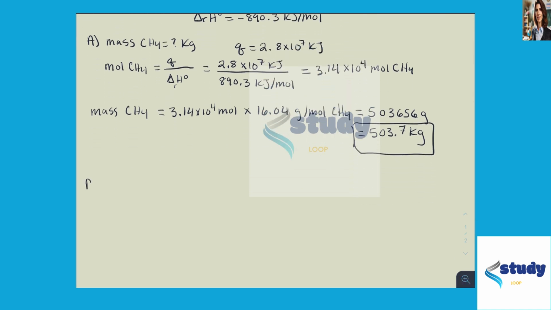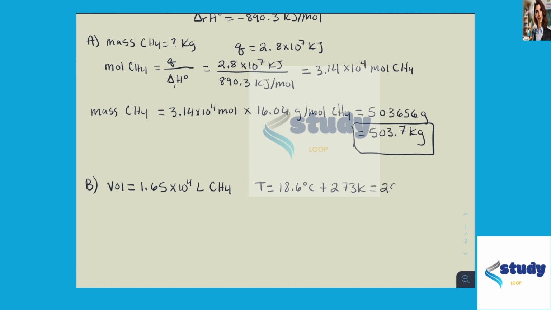So this is the amount of methane that we'll have for the first part of this problem. For the second part of this problem, they're wanting us to find the heat evolved when we have certain conditions with methane. The volume of methane that we have is 1.65 times 10 to the 4th liters. They tell us that the temperature for this reaction is 18.6 degrees Celsius. I'm just going to turn this into Kelvin by adding 273 Kelvin.